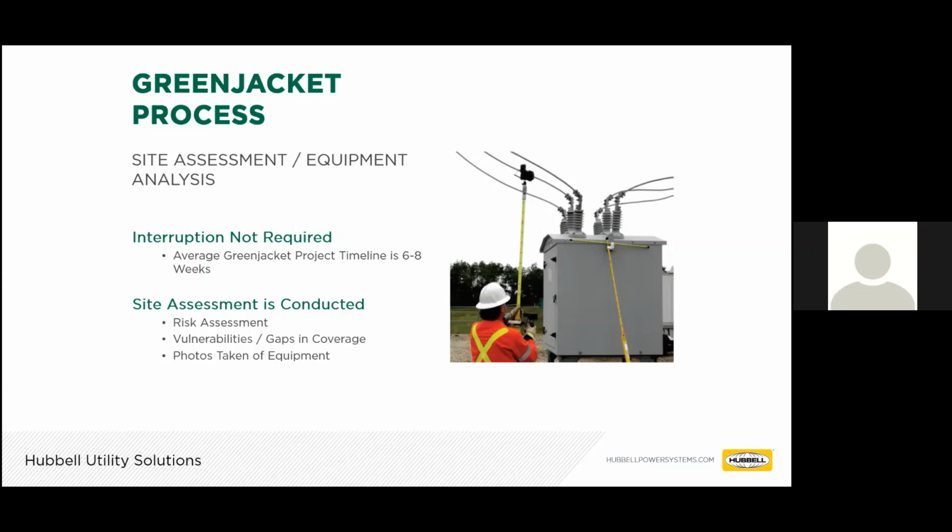And then those dimensions are fed into a photogrammetry program that actually creates a highly accurate three-dimensional model of that equipment. So that allows the production of guards that are precisely made for that piece of equipment and only that piece of equipment. So that means that Green Jacket, because it's designed only to fit that particular piece of equipment, in many cases can be capitalized and included with the purchase of the equipment for new stations when they're being constructed.